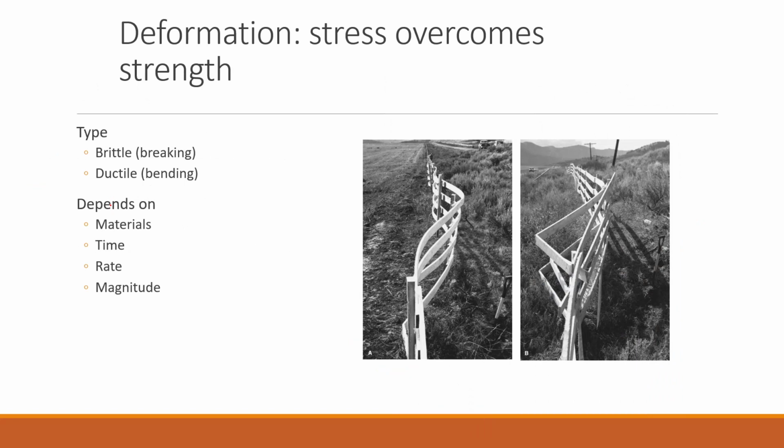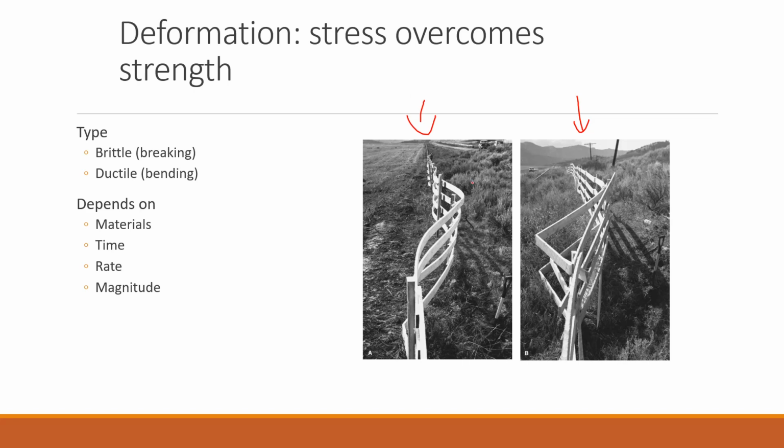So deformation occurs when stress overcomes the strength. All materials have some sort of strength. Sometimes it's not much, sometimes it's a lot. So there are different responses to stress overcoming the strength. We can have a brittle response, where things break. Here we have fence posts that are broken. We can also have a ductile response, which is bending, and that's this one. So we can either have things actually snap or they can bend.